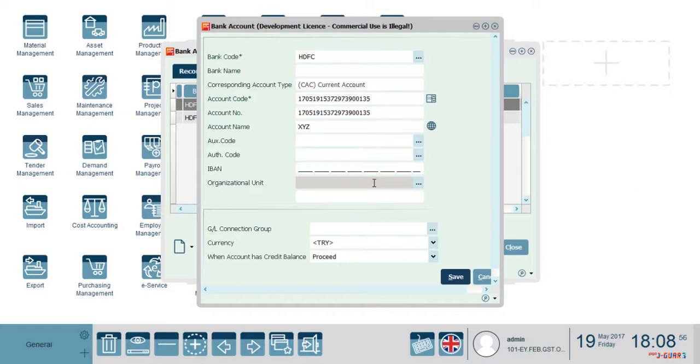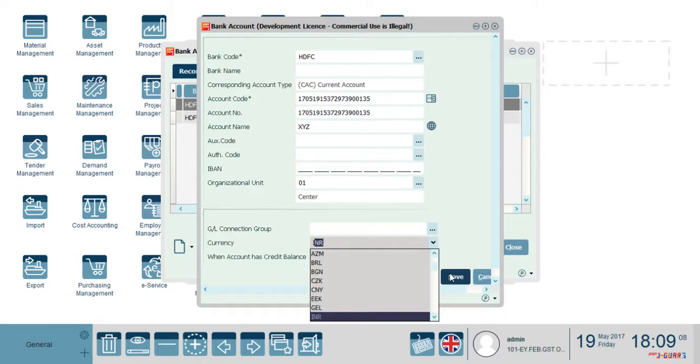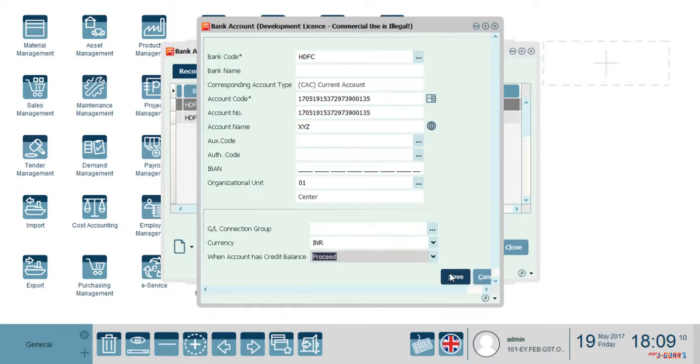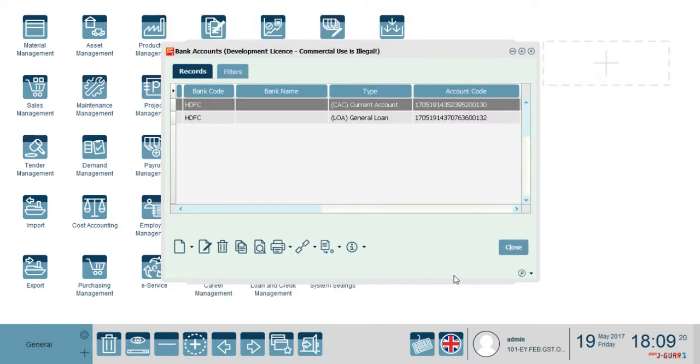Organizational unit 01, it will come as center. Then for currency you can give INR, and you can define the GL connection group also here. I'm moving ahead, saving it for further reference.